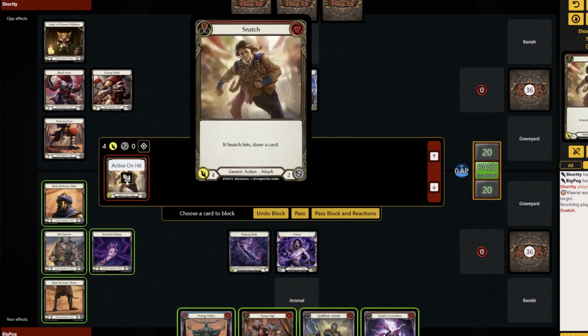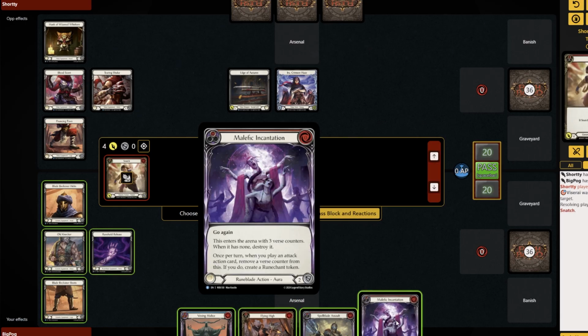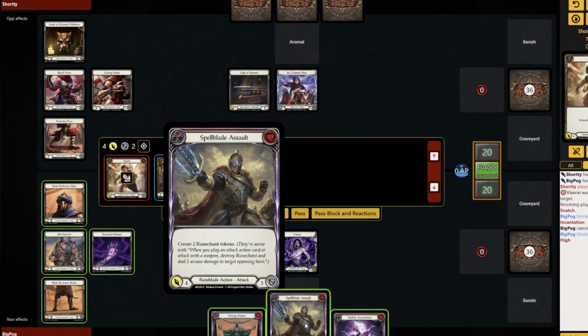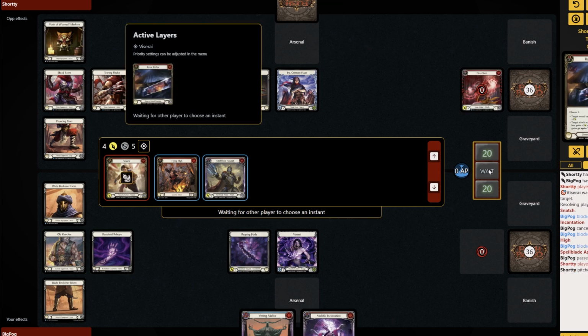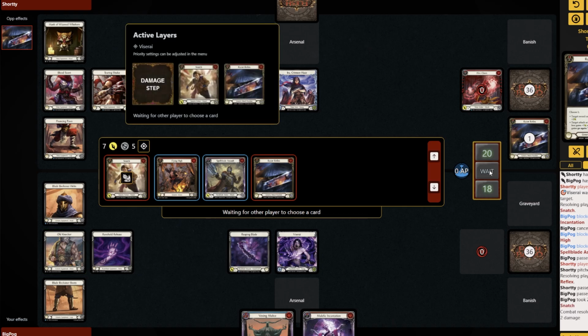Reaping Blade. So them coming in with an on-hit as early as turn 1 is kind of an unfortunate spot to be in. I think if I were to block with anything here, I probably potentially block with the Flying High and Spellblade Assault. We run the risk of drawing a second blue, but I at least feel like we can potentially draw into another red attack. This actually gets pushed over, which is pretty interesting. We may end up having to block out with the whole hand depending on what their next draw is.